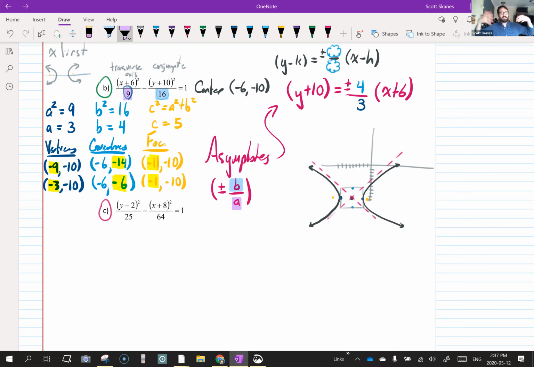So I know this is a lot to get in your head. We're going to do example after example after example today, but this is the first of many. The first of many examples. So how is that sitting?